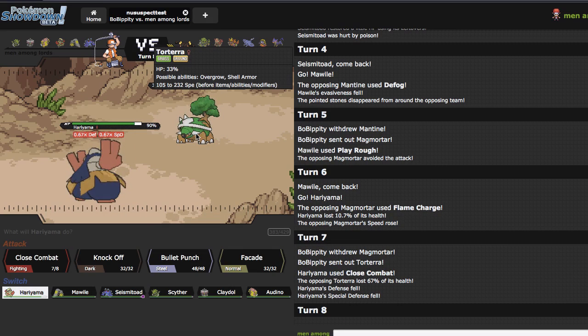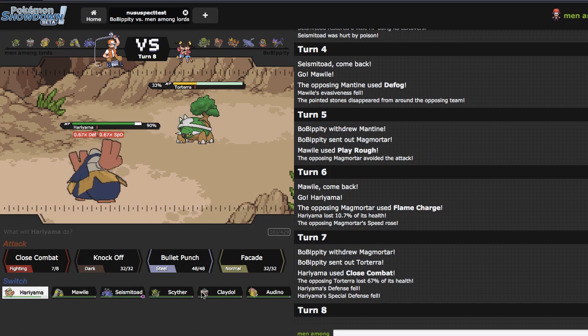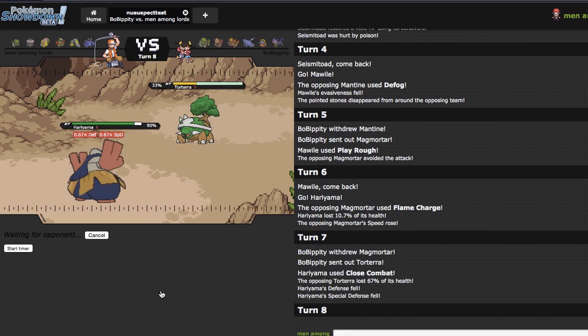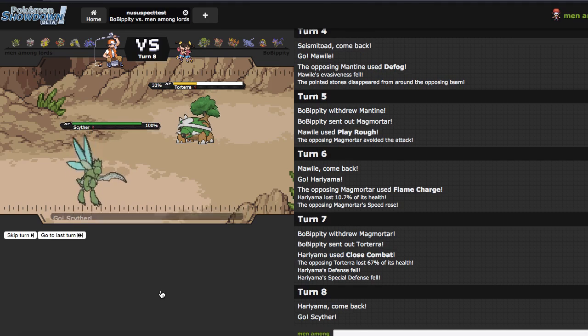There's a good chance I'll outspeed this thing, but don't really want to risk it. So I'm probably just going to go into Scyther, because Scyther will either be immune to his STAB, or is immune to Ground STAB and four times resists the other, which is, of course, Grass STAB. So I think I'm doing okay right here. Hopefully he doesn't go for the Stone Edge. That would be troubling. And also, I get the added benefit of potentially getting this thing in before rocks, which is always nice. Because looking at his team, he has two rockers. Regirock is probably the rocker, but, you know, can always pull off some Assault Vest set.